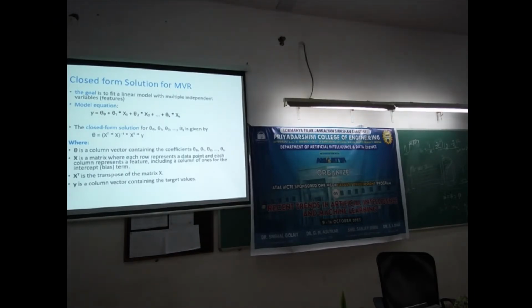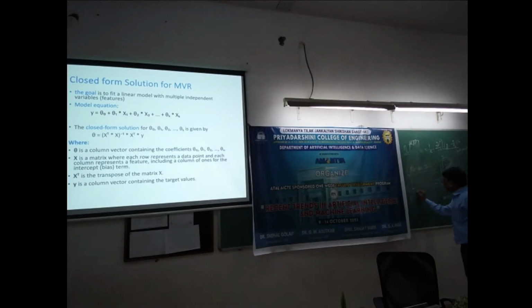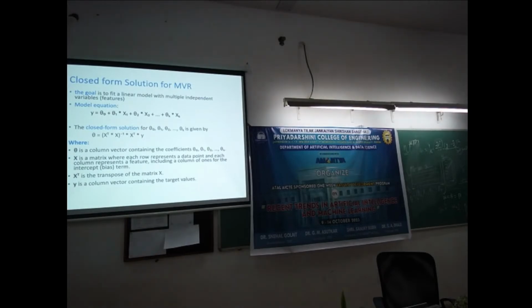Theta is a vector consisting of theta 0, theta 1, theta 2 up to theta 3. So once you find theta, you will get the equation, because in the equation what you don't know is all the thetas. You know x1, x2. Suppose you have a given student whose salary we have to find out. You know his CGPA and communication skill. Suppose we measure the communication skill in the range of 1 to 10, and coding skill also in the range of 1 to 10. So all these factors you know, and you also know theta.